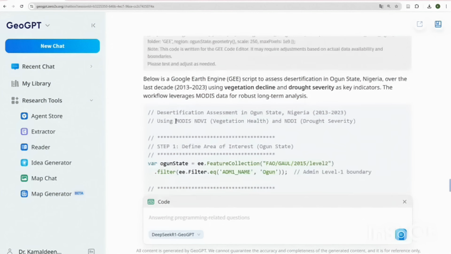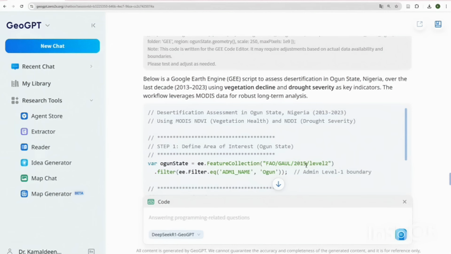So we start with a comment: the certification assessment in Ogun State, Nigeria, 2013 to 2023, which is 10 years, using vegetation health from MODIS and also drought severity from NDDI. And you divide the study area of interest.